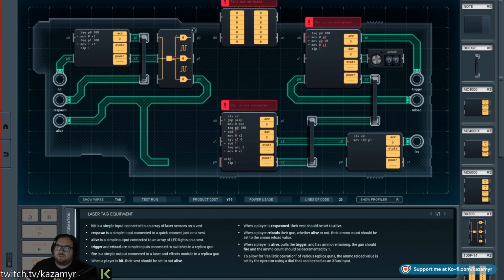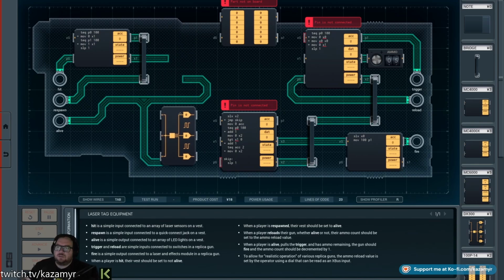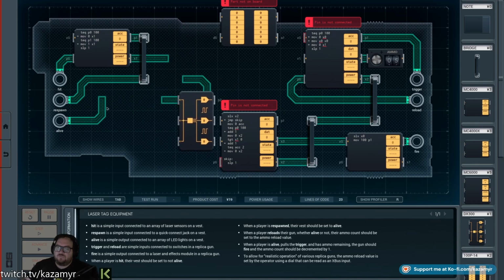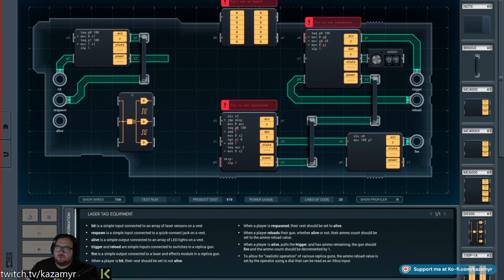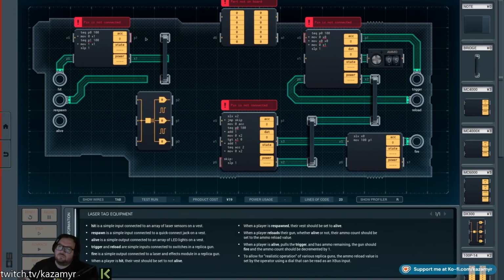Unless I move this. If I move this, where can I move this? I can move this like here. Not there. So I can move it here.